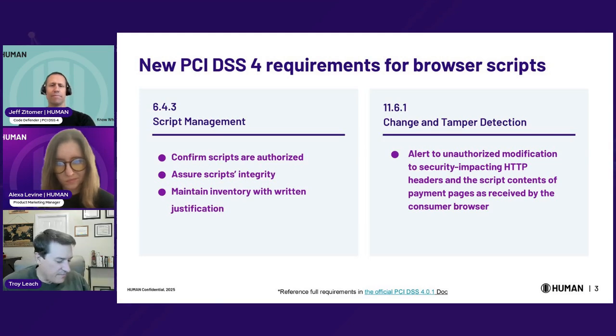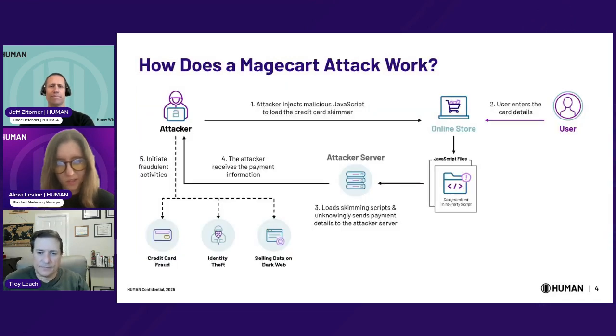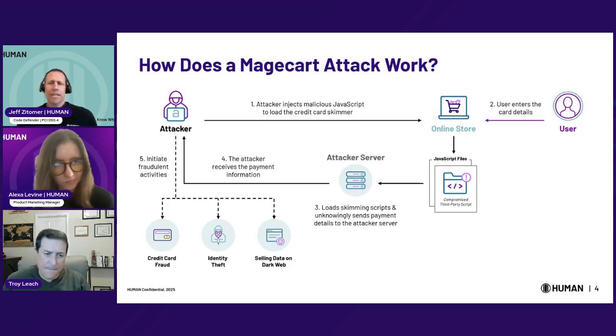I'm sure most of the assessors on the phone have already been talking with customers for quite some time, but that is really the crux of those 2 requirements. Great, thank you. So you touched a little bit on why these requirements were added, to prevent digital skimming, Magecart, things like that. So Jeff, can you share at a high level how a Magecart attack works?